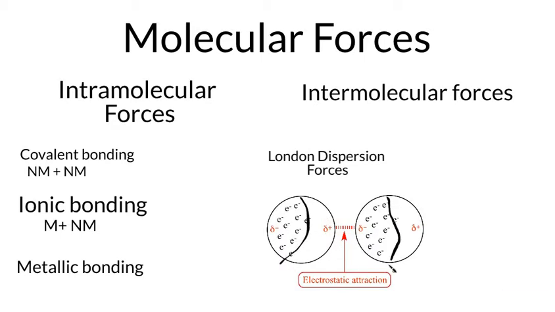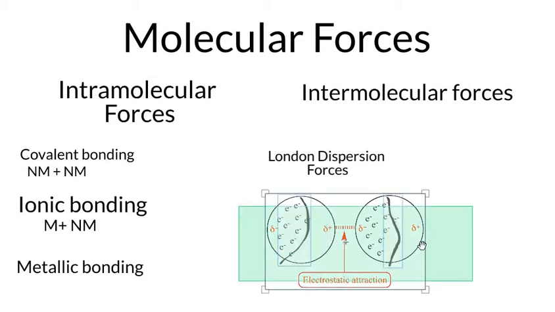Same thing here. So in this case, if there's positive and negative, this creates a slight electrostatic attraction. Electrostatic attraction is attraction between negative and positive charges. So simply, it's like a small magnet is created. The positive side and negative side attract. But this is very weak and lasts very instantaneously, very quickly. So this is one of the weaker intermolecular forces.